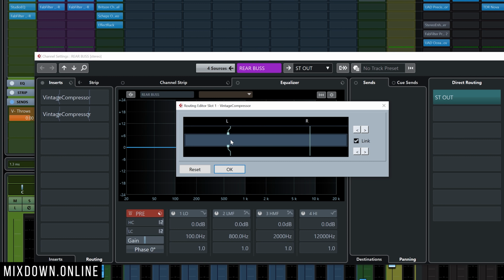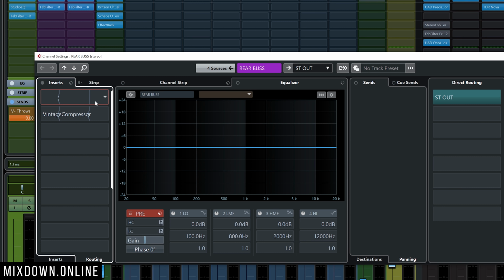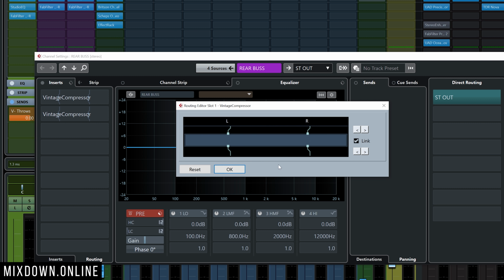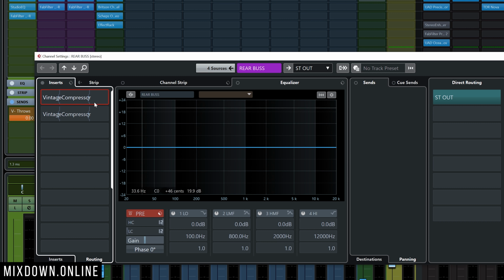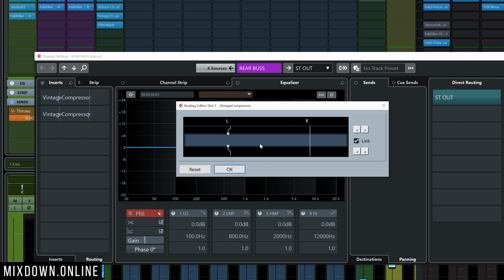Just to explain to you how that works, I'm going to try to make that very simple. On top, we have what's coming into the plugin. The gray zone here represents the plugin. And then at the bottom, we have the output, what's coming out of the plugin. So if I go back and I click on that same arrow and I select default stereo, I'm going to have both the left and the right as an input going into the plugin and going out of the plugin with the left and right version of the signal. So what I'm going to do instead, again, is to select mono. Okay, this is the way I want it set up.